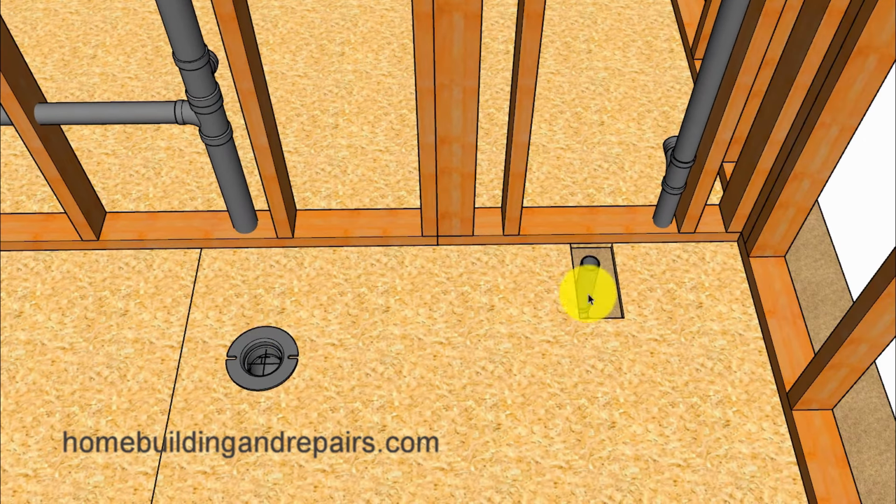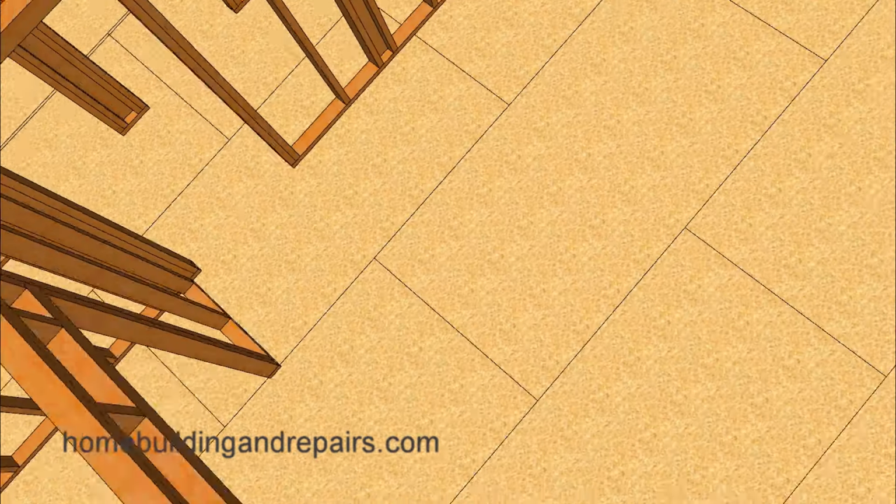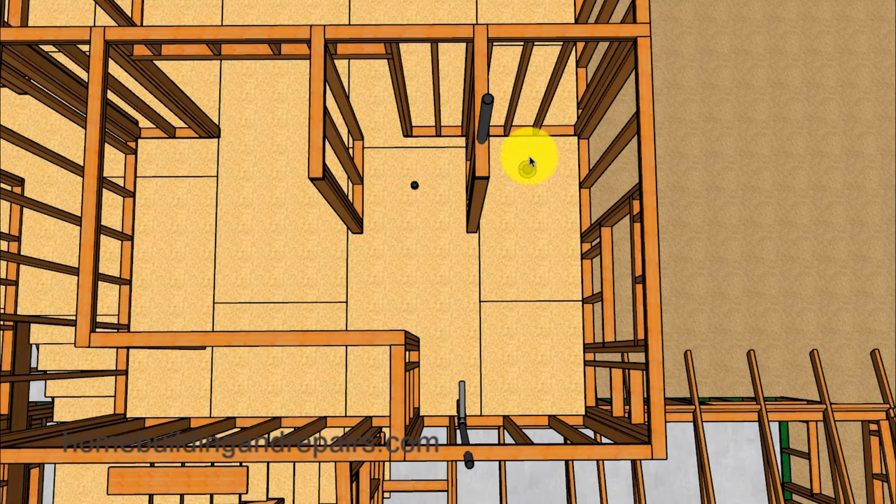And then our toilet and our bathtub drain, with the vent for the bathtub and the vent here for the toilet and the sink. Next up, let's take a look at the master bathroom, where we have a toilet, shower, and a sink.